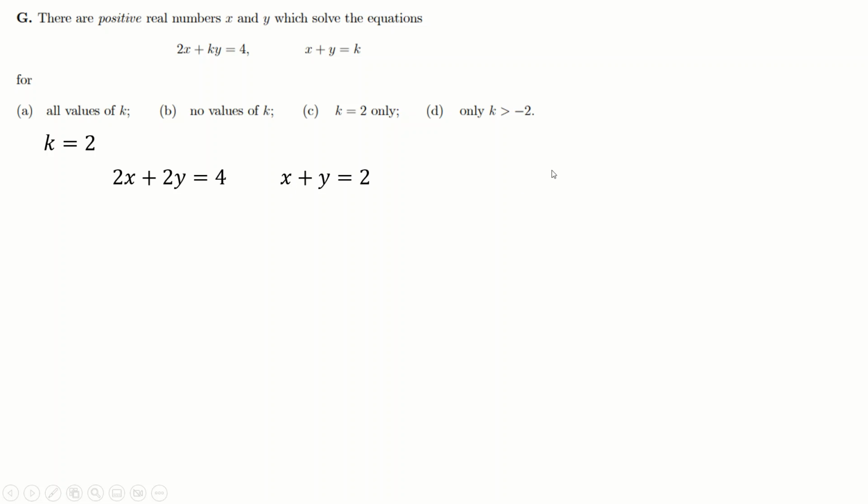And to test, let's just use k as 0, because this one claims that it should work, right? This one claims that it should work for k as 0. Put in k as 0 and you get these 2 equations. This one gives you x as 2, but then you get y as minus 2 from that, which isn't allowed because we need to be positive. So this doesn't have solutions for k as 0, which means this one is wrong, and also means this one is wrong, because this one says that it should have them for anything, which means the answer must be C, just by very lazy deduction.